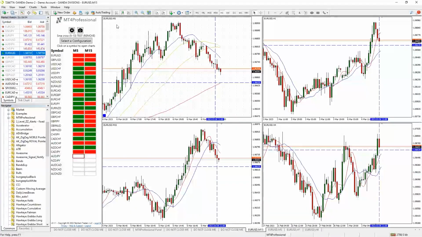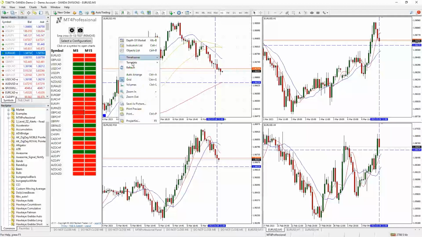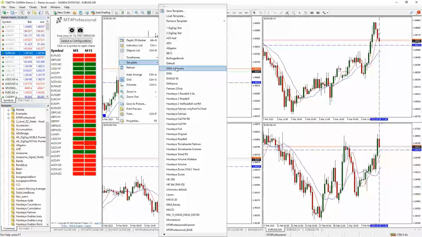And notice on this first one, the template that I used was just a simple SMA cross, where these other ones were the 515. Notice they have 4 different simple moving averages on there, and these have the 2 that we're mostly interested in. So I want to make sure and show you that you don't have to load the same template onto every one. You can load any template that you want. So if I change it here in the background by changing the template, then I can do that, and that's not a problem.